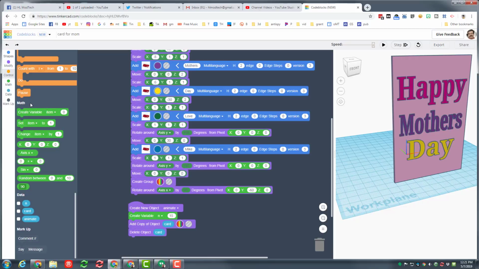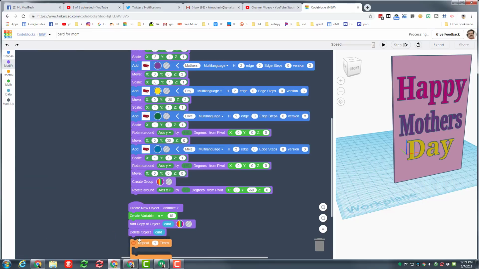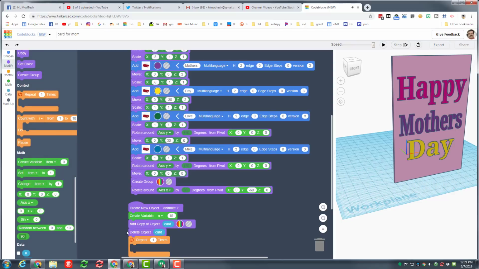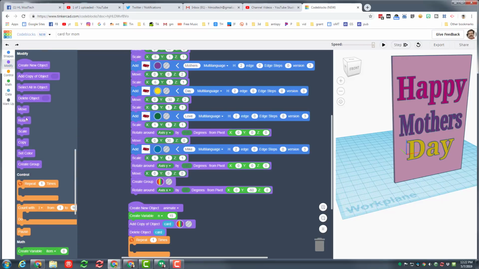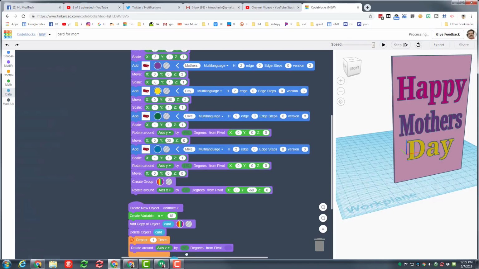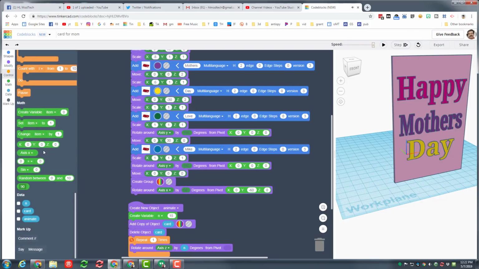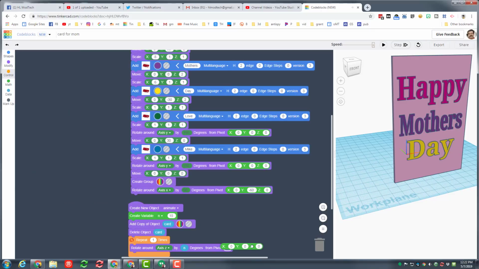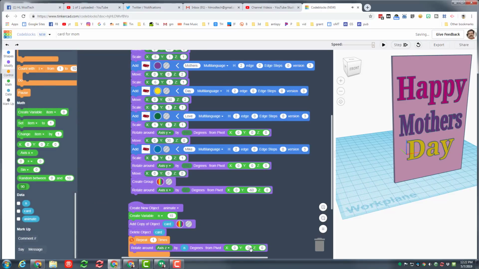I'm going to use a sweet repeat command, simply dropping it in. And then we need to rotate around this location. Remember, the rotate is in the purple modify. We are going to rotate around Z. I want to change that degrees by my variable N, which you can grab from your data location. And then we need to do the location, which remember is the negative 60.